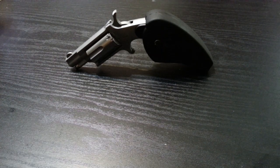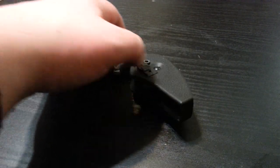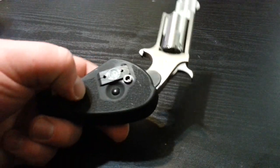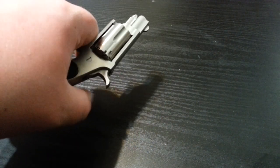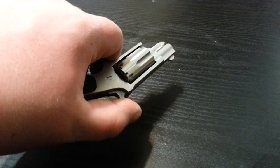Let me go over some specs real quick. The part number from North American Arms is NAA-MSC-HG. The HG stands for holster grip. The barrel is one and an eighth inches long, and it's a five-shot capacity. They do make models of this exact pistol with the folder, but without the interchangeable cylinders. When I do shoot it, I'm going to shoot it both ways — with the tiny grip and with the full-size folding handle — and talk about how it was both ways.